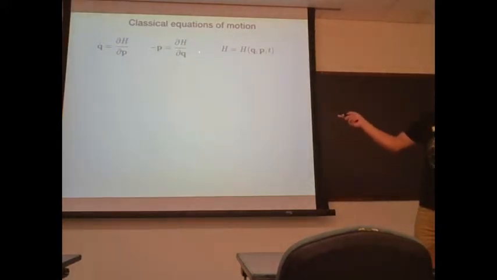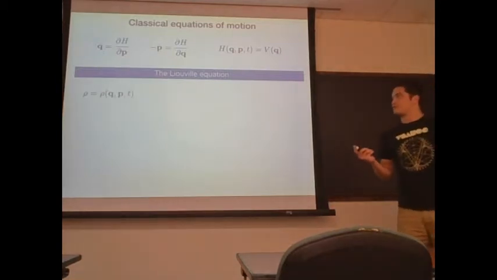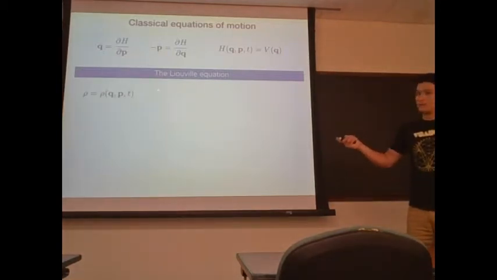All right, so we have Hamilton's equations of motion. So positions advance by dH/dp, and the acceleration basically depends on how the Hamiltonian changes with respect to positions, which is basically your potential energy. Now, I want to just make a connection with the Liouville equation.